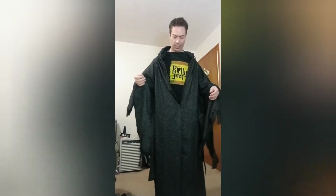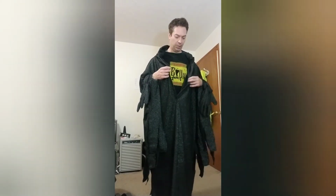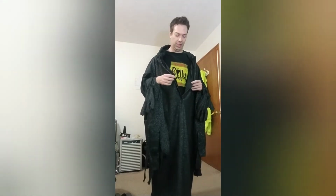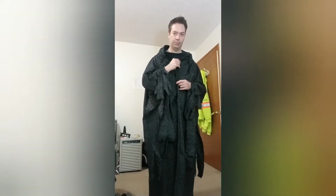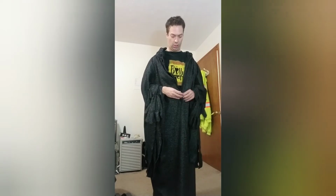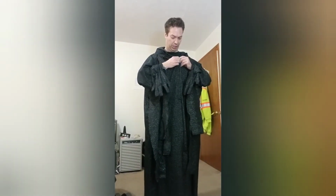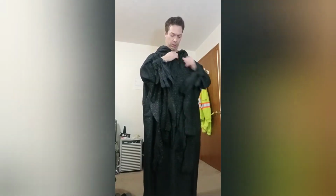And then one more thing I wanted to point out is that I think it was a woman who made this, because normally if you're a guy buttoning up a shirt or something, you would have the buttons on this side and the holes on this side, so that this side overlaps like that. But women's blouses do the opposite, and they overlap on the right, which is what this Velcro is doing. So I'm not nitpicking at all, I'm just suspecting it could have been a woman that made this. But I could be wrong. Anyway, that's how the Velcro does up, on the right side. And then you got your drawstrings up here.